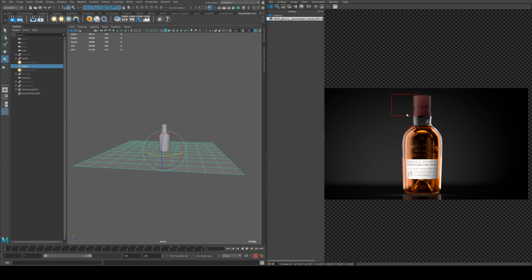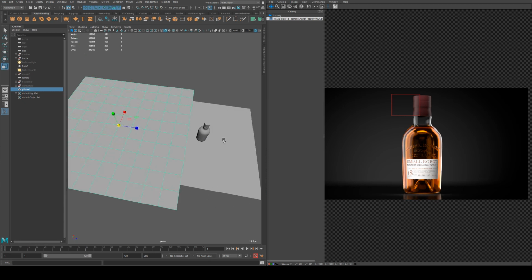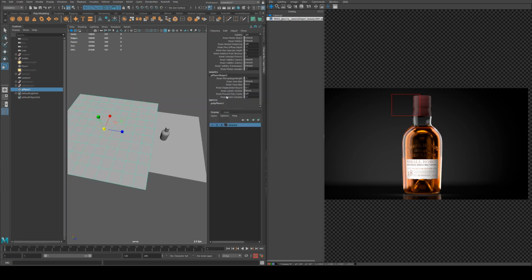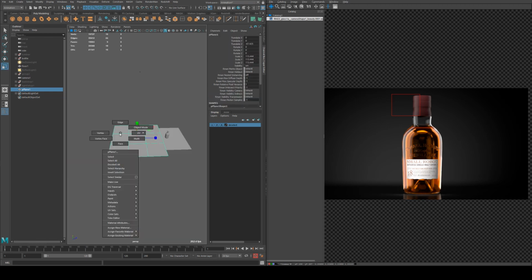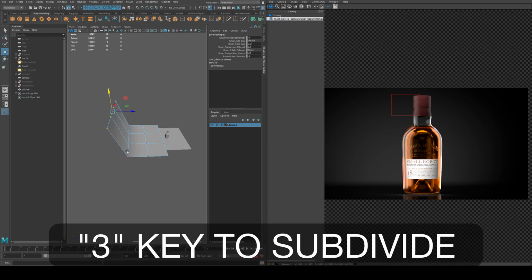You can see I've got the reference render already up on the screen, and what we're going to start by doing is put in a backdrop. And this is really straightforward. All we're doing here is creating another grid, and we'll just move this back and increase the scale. Then we will reduce it down to 3 subdivisions, and what we'll do is grab the rear 3 vertex, just move them up like that.